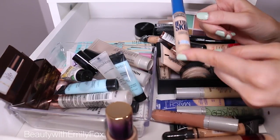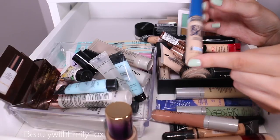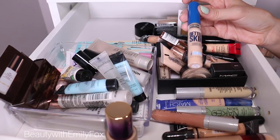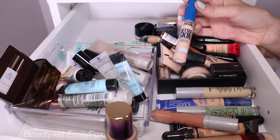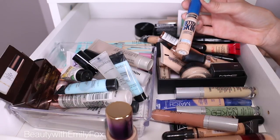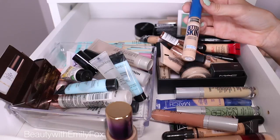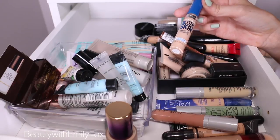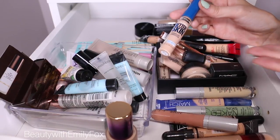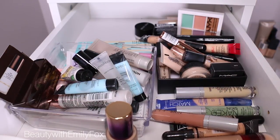I'm going to try and be reasonable. I think I'm going to get rid of the Maybelline Better Skin Super Stay Concealer. It's great — I'm not saying it's not good. It's actually a very good concealer. I do feel like it would last longer than the Fit Me, especially if you have combo or oily skin. But personally, I would rather have something that disappears a little than something that is drying. If you have really dry under eyes, I feel like everything can be drying. So I will pass this along.